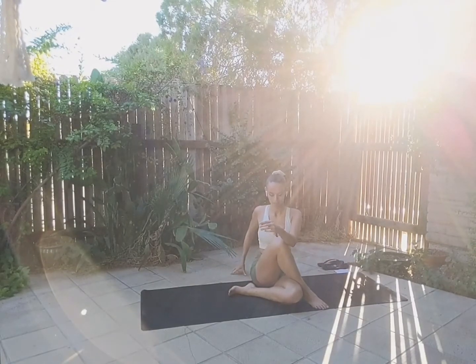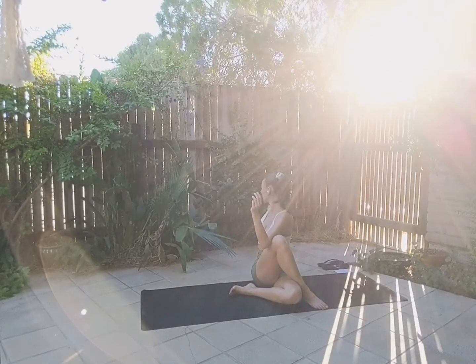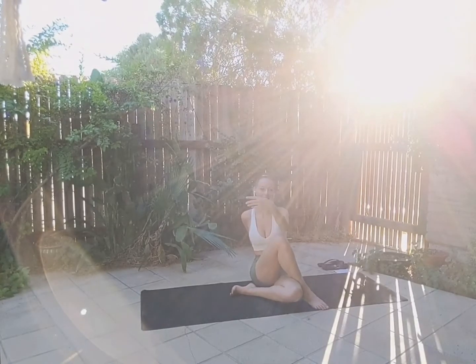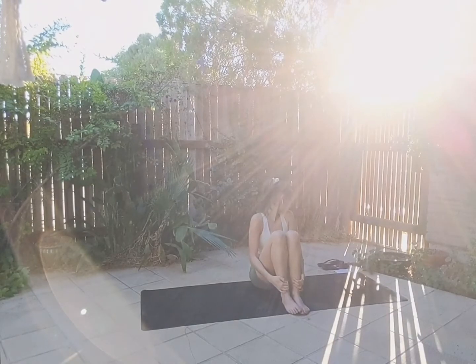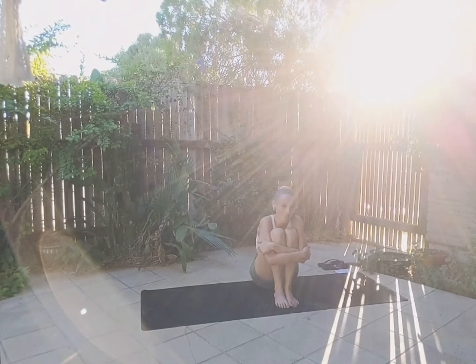Inhale, lengthen. Exhale, twist. Keep breathing. Inhale. Exhale, slowly come back to center. Help your hands unwind. And then bring your knees into your chest and enjoy a little self-hug. You're doing great, okay? Just don't give up. You can do this.